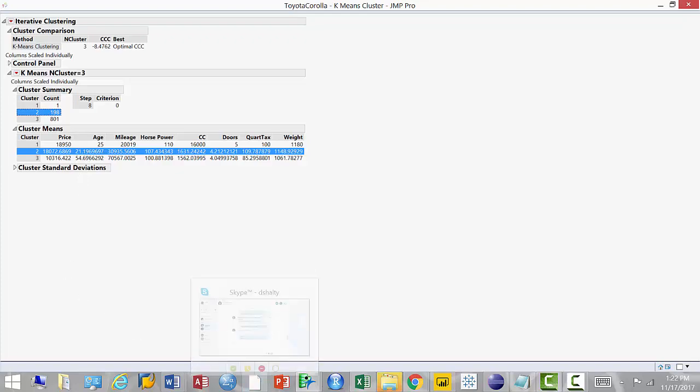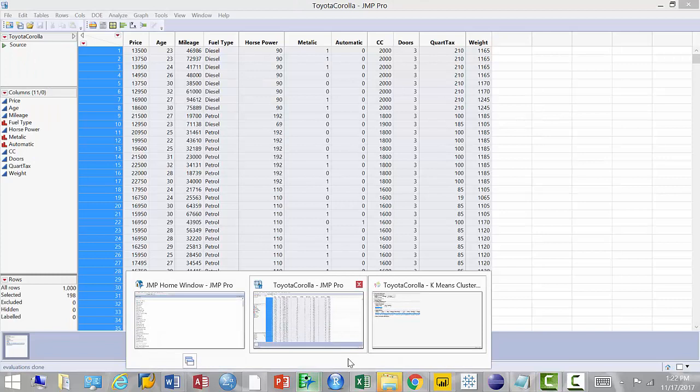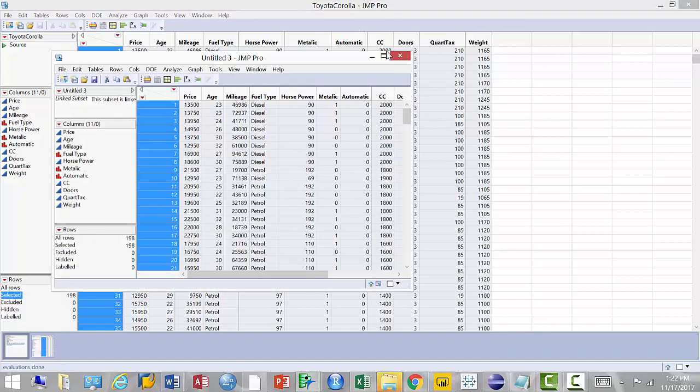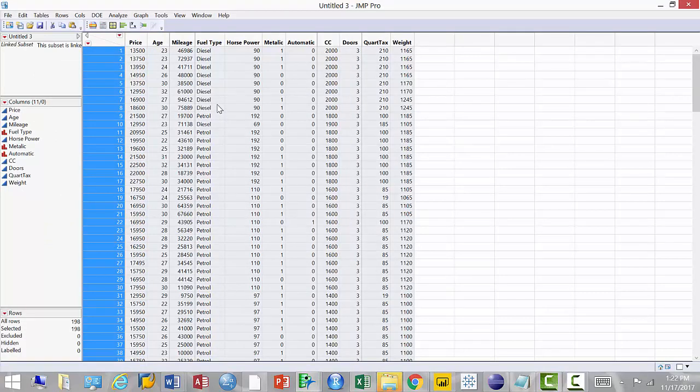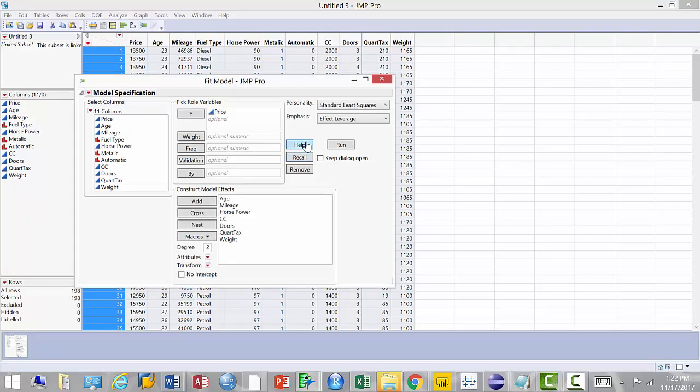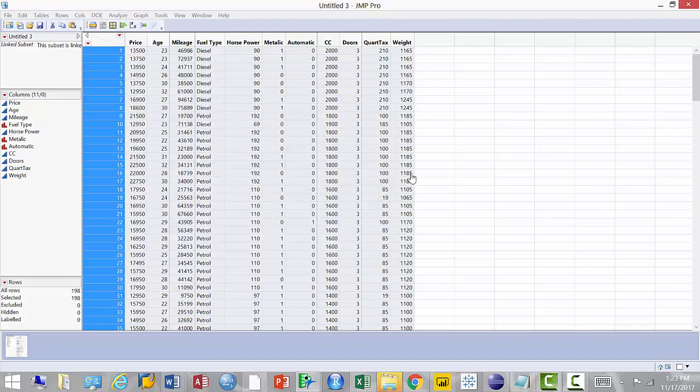And let's go back to my data set right here. All right, this one, and it says you have selected, my dear friend, 198 observations, which is what I wanted. That's my second cluster. Again, same thing, I want to separate these values into their own data set. Data view, kaboom. And I want to fit another regression just on these points. So let's do that. I'm going to go to fit model, again hit the recall button, just so that I don't have to click and drag and all that. All right, click run.